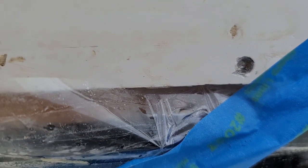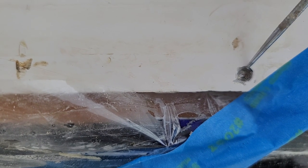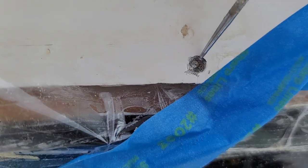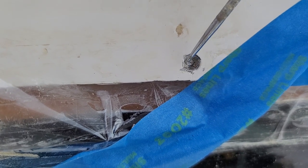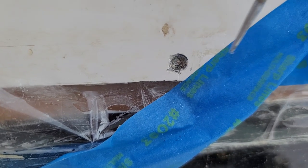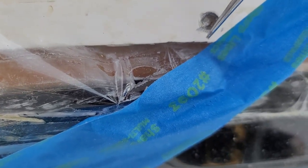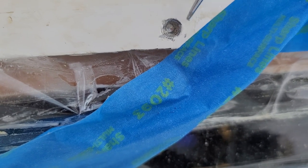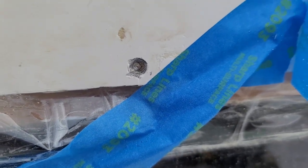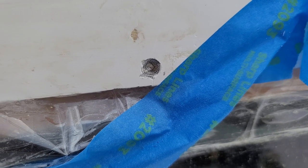If that's not successful, then we're going to have to just grind this open and either cut a slot in the tip right here. We'll grind this open and cut a slot in the tip and try and get it out with a standard screwdriver. Or we'll have to try and grind it out enough to where we can grab on it with a pair of pliers or vice grips and twist it out that way. And if we have to do that, then we have to fill all this back in with thickened epoxy, let it cure, relocate the hole and all that. That is not the preferred route, but we'll see what happens here. So stay tuned. Wish us luck.